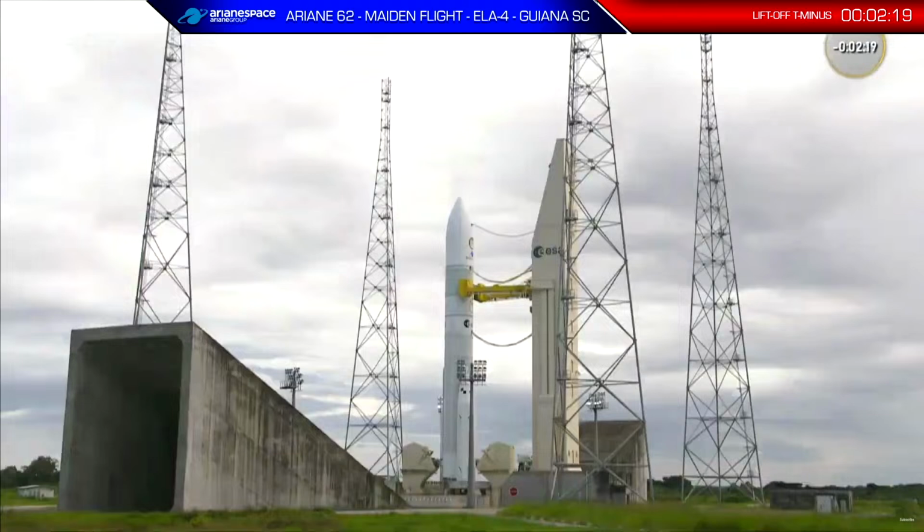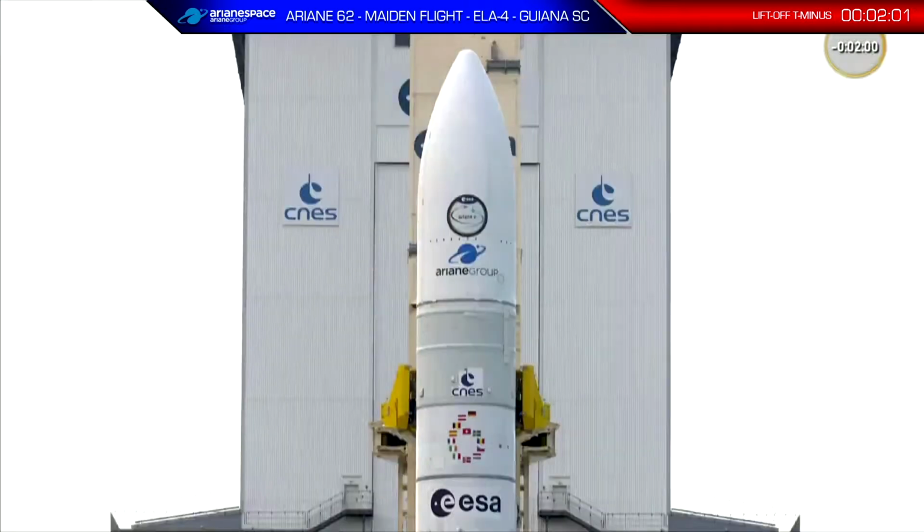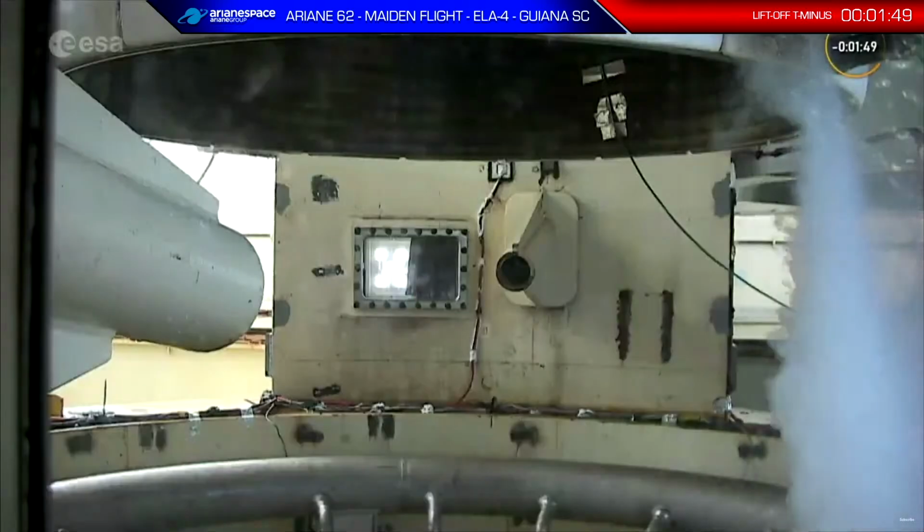And so these massive fueling and pressurization systems will be disconnected and retracted at liftoff. It's a command that is sent just 300 milliseconds before we send the command to ignite the boosters. And another thing to look out for, just before liftoff, is that at 7 seconds before liftoff, the Vulcain engine will be ignited, and that allows us to check it is running smoothly before we ignite the boosters. And once the boosters are switched on, of course, we lift off. There's no holding us back.